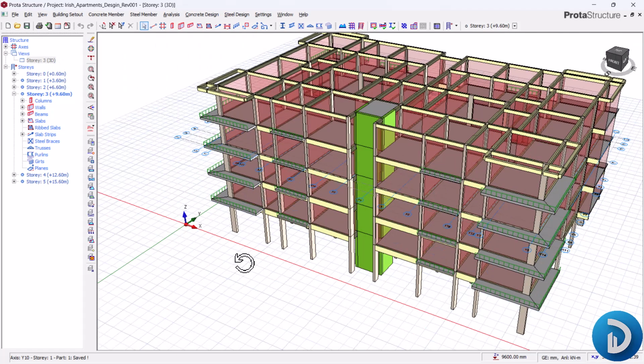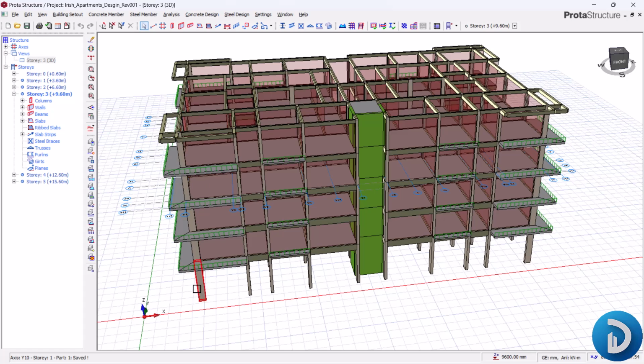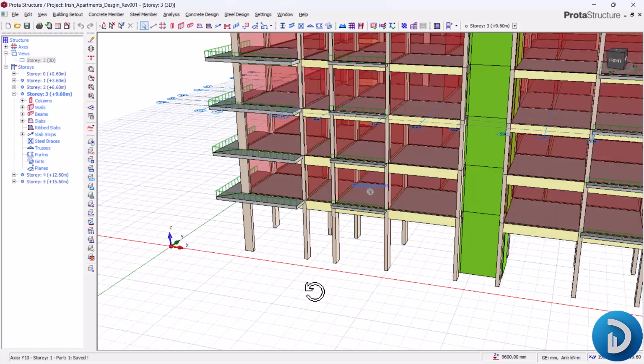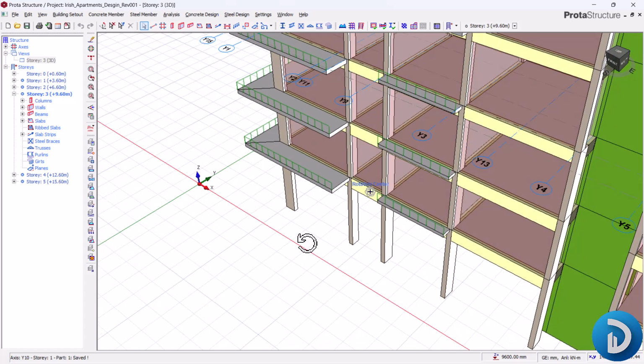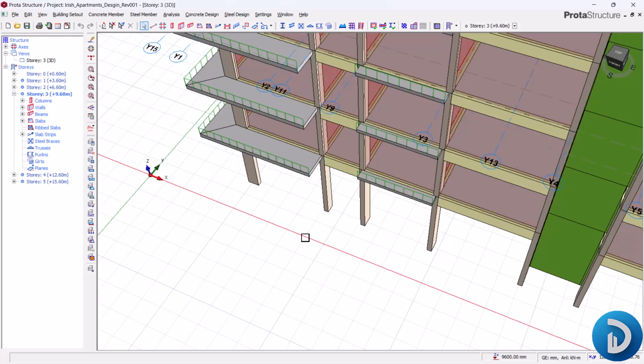Okay, so if you look at the 3D of this structure, if you follow this tutorial series from the very first stage, because we started off at the general arrangement, we moved to the modeling, we moved to the pre-analysis, the application of wind load, we moved to the design of slabs and other components, and now we are currently at the beam design phase. So I will actually leave links in the description to get to those other videos.